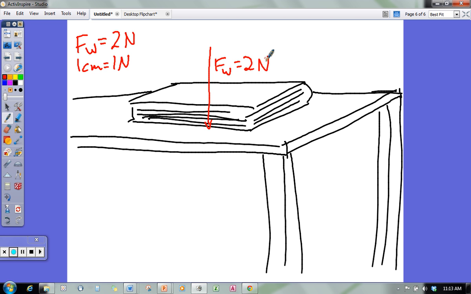A normal force to oppose it, because it's sitting on the table. So, how long is my normal force arrow going to be? 2 centimeters, or Fn equals 2 newtons. Last thing, and I want you to write this on your paper underneath those directions: add force net, your net force, to each diagram. Do we need to add horizontal, left or right forces? No, because there are none. What is our net force in this diagram? 0.